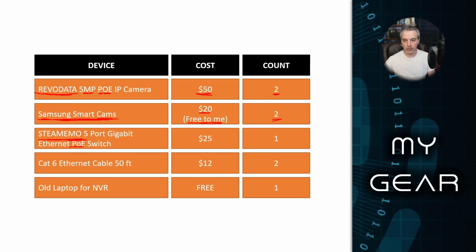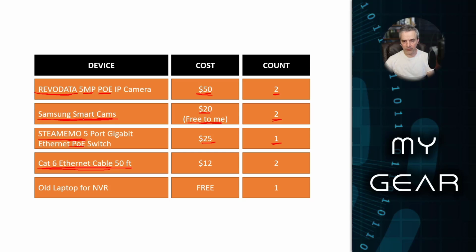And it powers these RevoTech cameras. And I think I paid $25 for that guy, and I just have one of those. I bought a couple of new Ethernet runs to run to these cameras over here. I bought some flat cable. Now, typically Ethernet cable is round, but I wanted the flat cable because I could run along baseboards and things like that. But I actually did end up running one of these to the attic to one of my cameras that I installed. And it works great for powering and also delivering data from these RevoTech cameras.